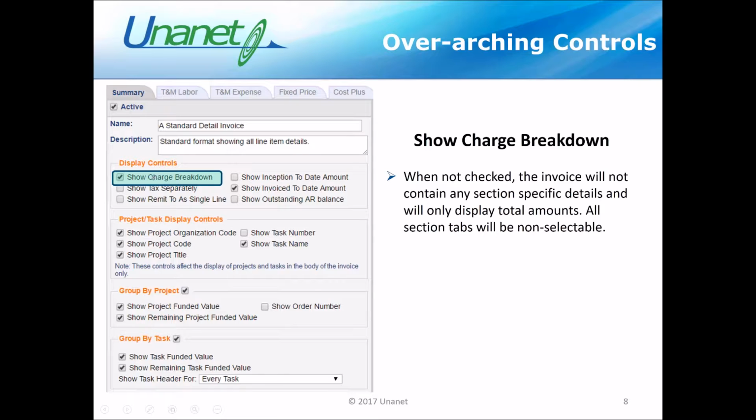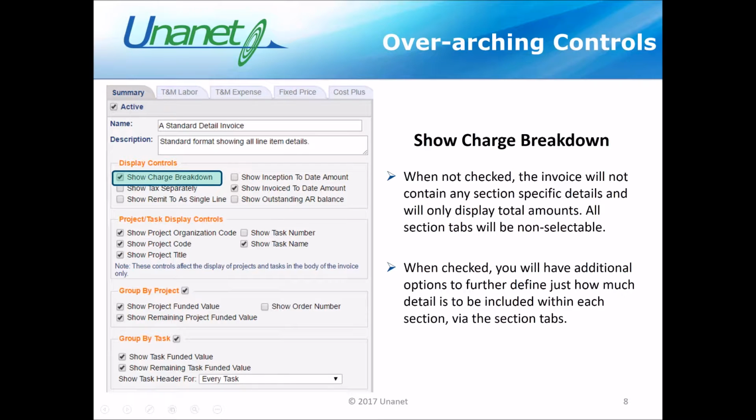And in fact, if you don't have this checked, all of these other section tabs will become grayed out and non-selectable. But when you have that checked, then you get to add additional options to decide how much detail is going to be included in each of those sections.